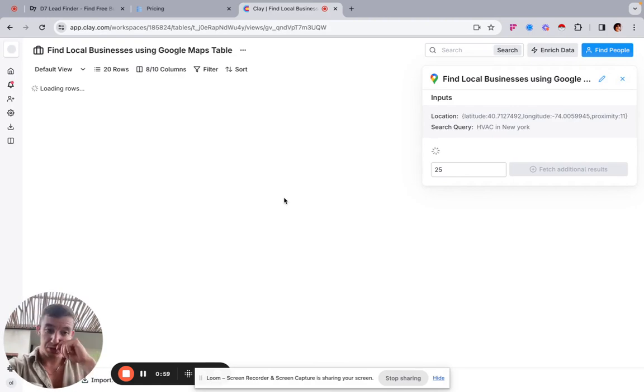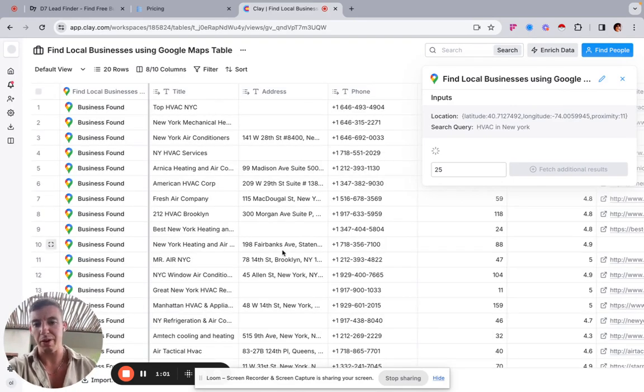And then we're going to create a table like this. Basically, it's going to pull information from Google Maps, and it's going to find a bunch of businesses here. And then you can keep going back and adding data to the table by expanding your search or where you're searching. You could say HVAC in, and then just do all the regions just outside of New York, right? The same way as if you were going to go on Google Maps and scrape all of the data and search for businesses in the surrounding radius, you would do the same thing here, and then you would continue adding it.